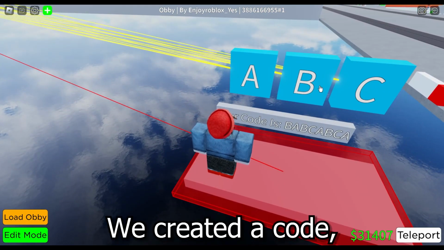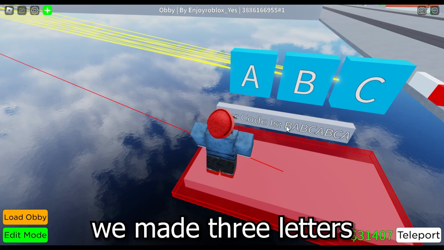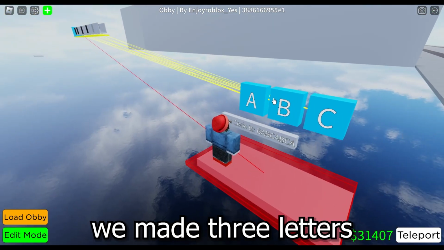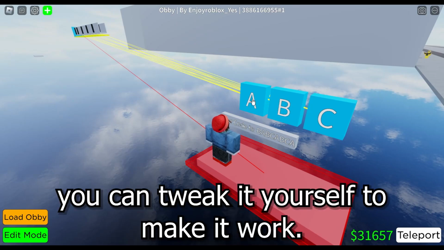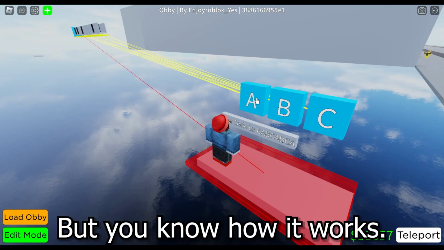We created a code. We made 3 letters. And it should work nearly every time. You can tweak it yourself to make it work, but you know how it works.